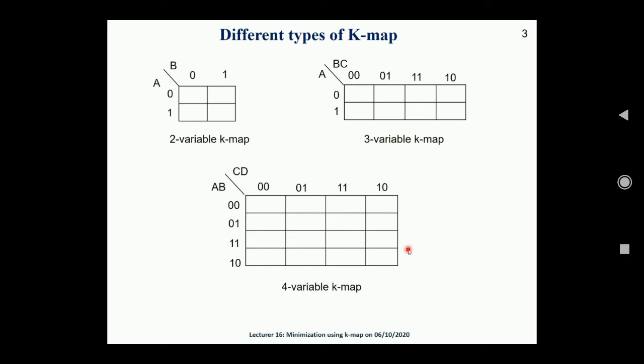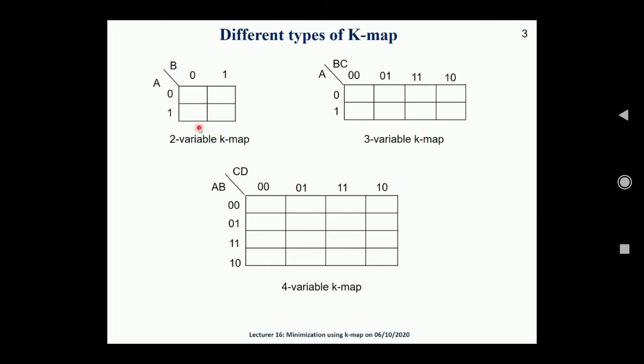And what is the meaning of neighbor or adjacent? When we are considering this particular cell, what is the adjacent? This one or maybe this one, not this one, because this is the diagonal. So for a neighbor, either we can consider this one or this one. Vertical and horizontal is possible, but not diagonal. This particular cell we are not considering as a neighbor of this one. But when we are considering this particular cell, this one is the neighbor of this one. So that is the concept of neighbor. Apart from that, there are some particular rules. I'll discuss them, and after a few minutes you will automatically understand.